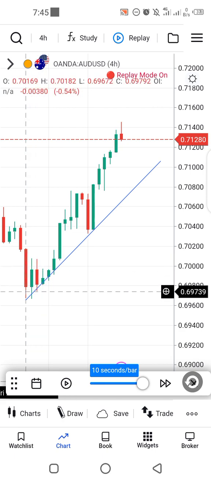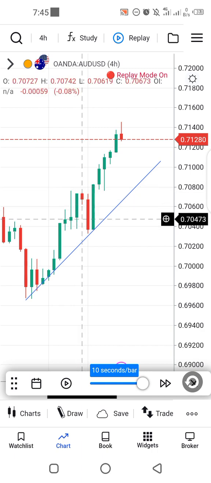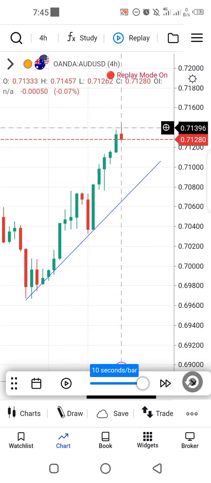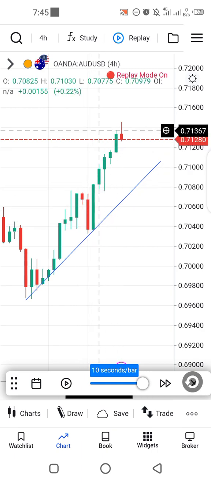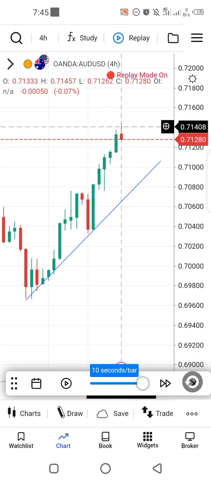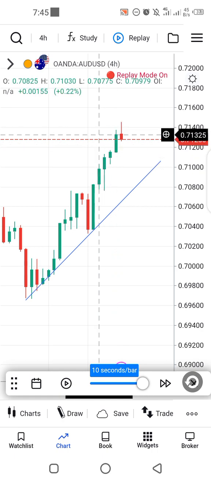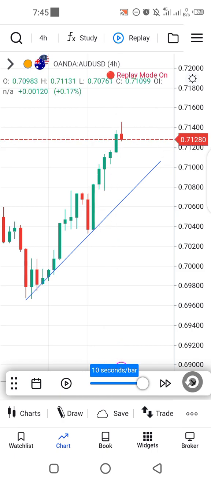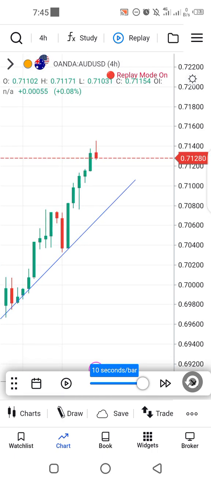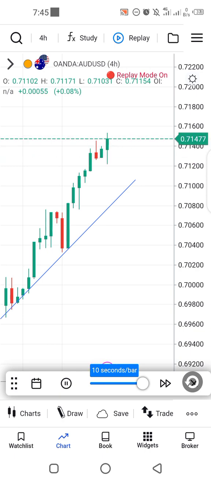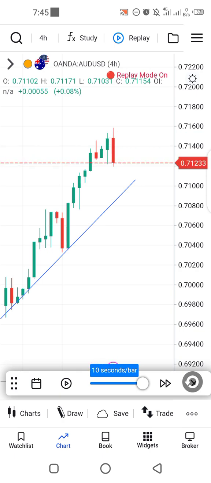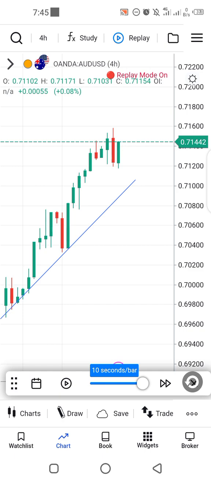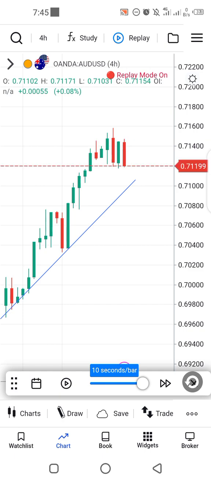So you can see here we have a low, we have a high, we have a higher low. I think we are still forming the higher high until I see the market moving down. That's when I'll believe that the higher high has been formed. That's the logic. So you can see the market is still okay. Now the market has started coming down.